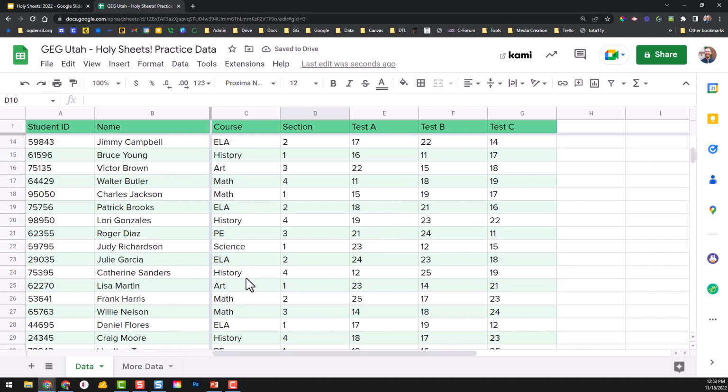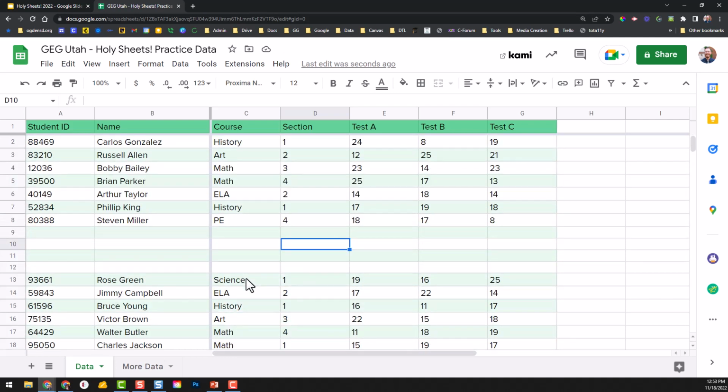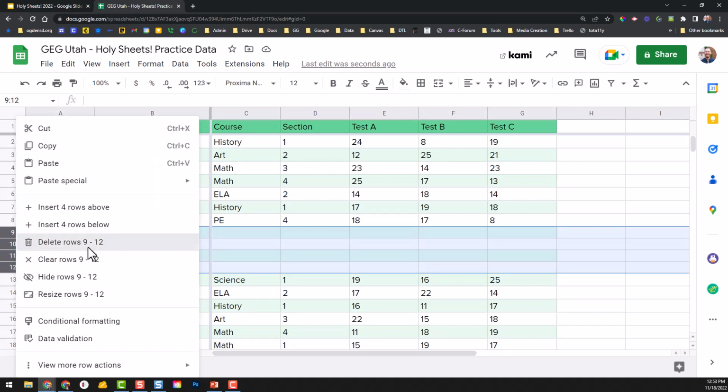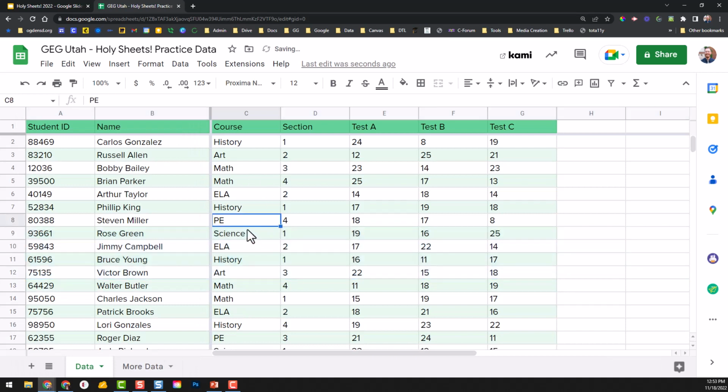It just kind of helps me follow my data left to right as I'm looking through sometimes a massive amount of data. And it's just a quick way to be able to kind of help that. I'm going to go ahead and remove these rows because we don't need them right now, but I just wanted to show you that that adjusts regardless of what you're doing with your data. So at this point, we've only done two things, but it's made a big impact on our data. We adjusted our freeze rows and columns, and then we added in those alternating colors.